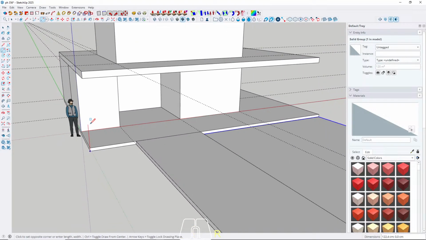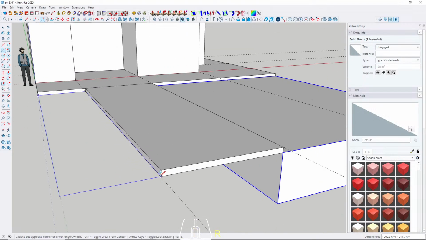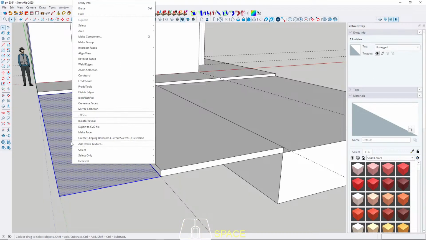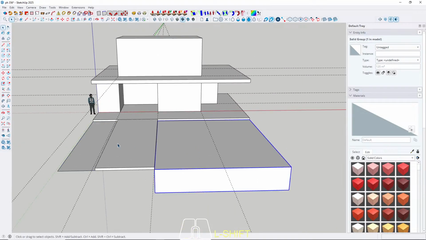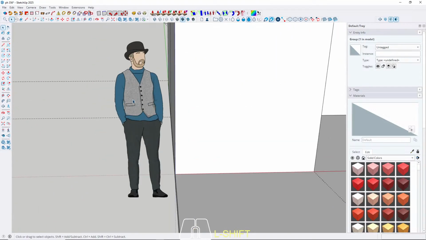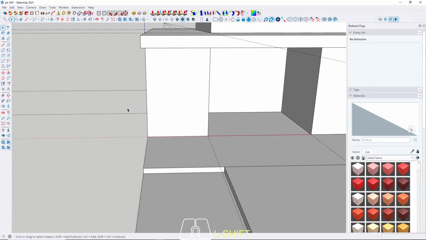Or let's just make a simple face for grouping this ground to become a garden later. So this is gonna be the pool, pathway, the building, and the garden. Okay, we don't need this guy. Just delete.